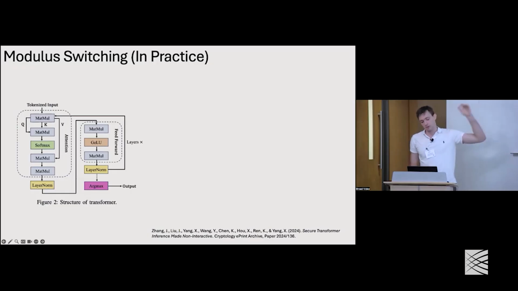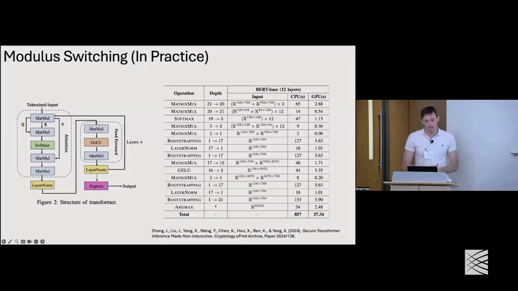So we can encrypt our input, run it through this transformer algorithm, and get back an output that we can decrypt later. And the way that it looks is this table here, where we have to perform some matrix multiplications and do a softmax, more matrix multiplications, layer normalization, essentially going through all the normal transformer models. What I want to highlight here is the depth, because this is kind of the key when you're implementing these things. That's the size of that ciphertext chain.